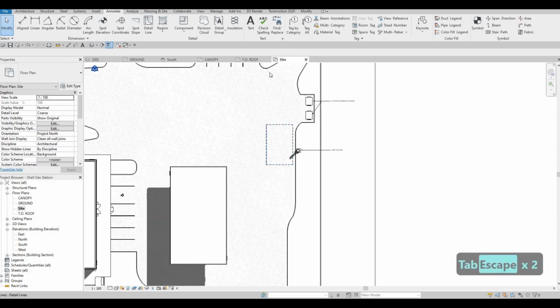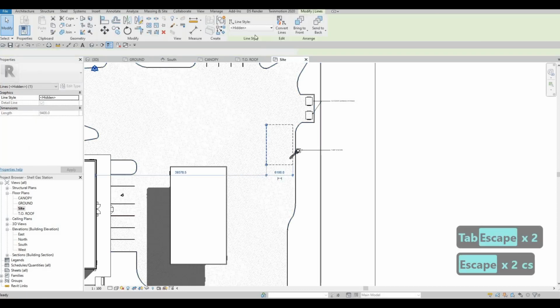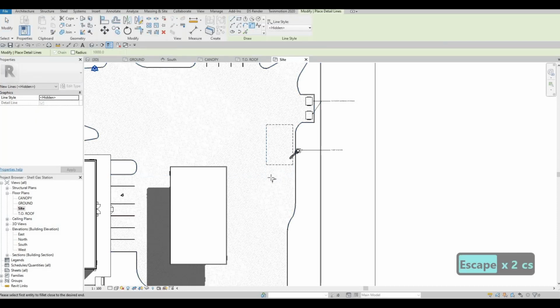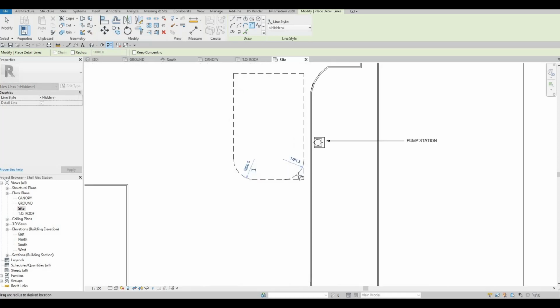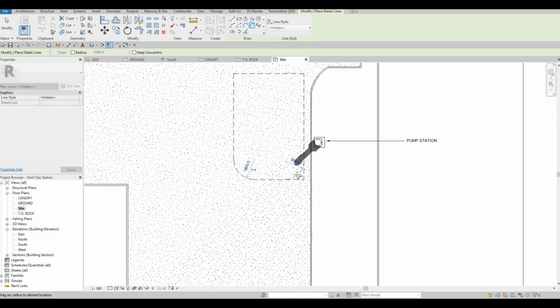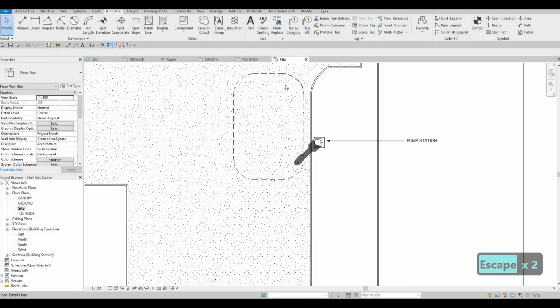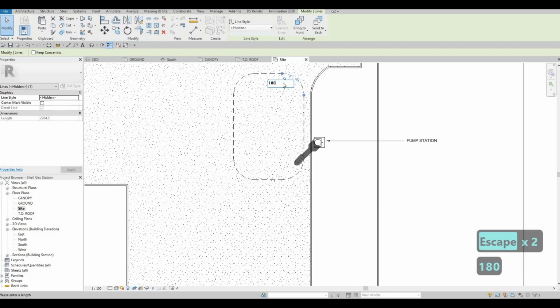You can fillet this one. So fillet arc onto this 800, 1800, and we just need to change this.